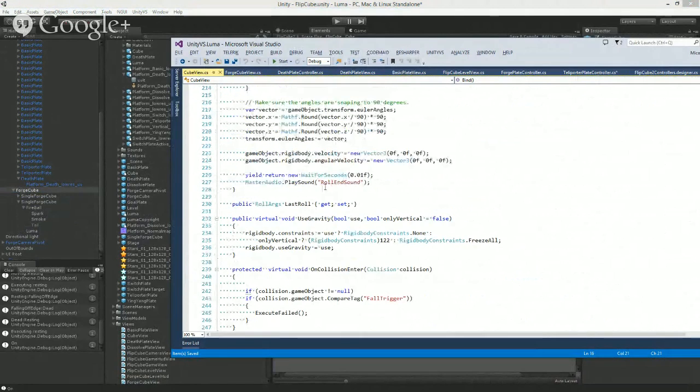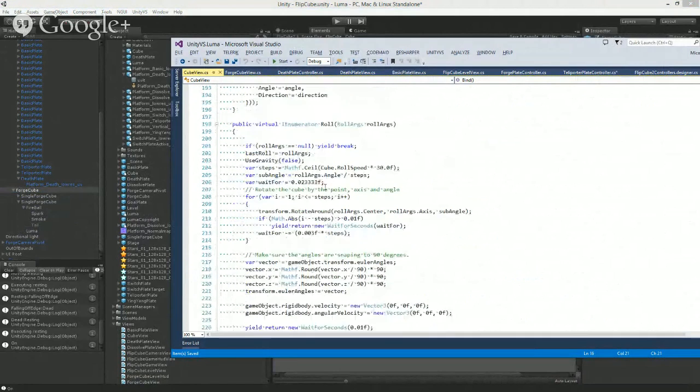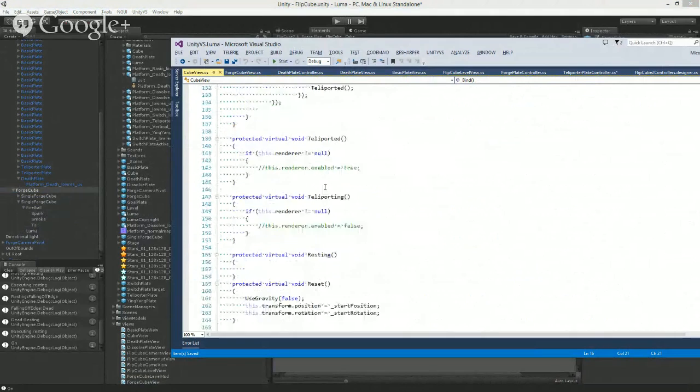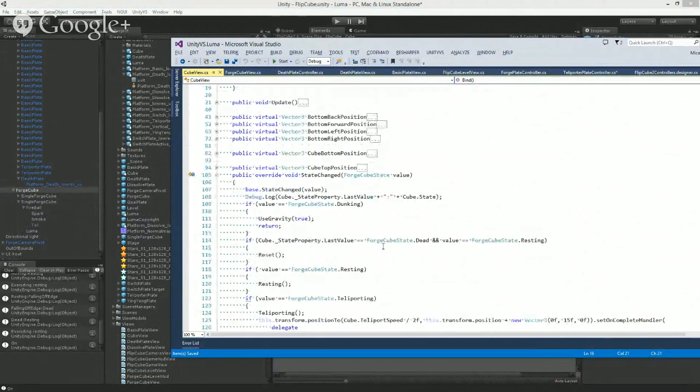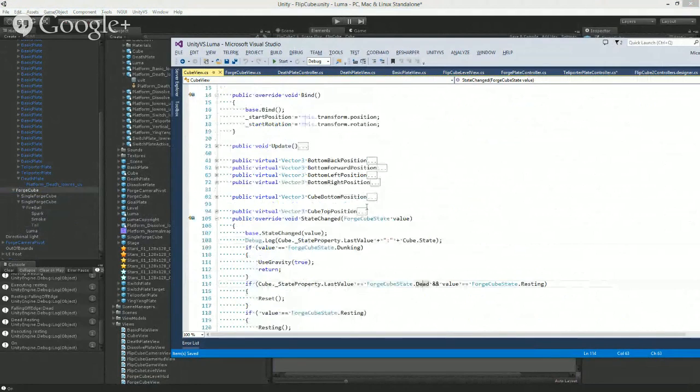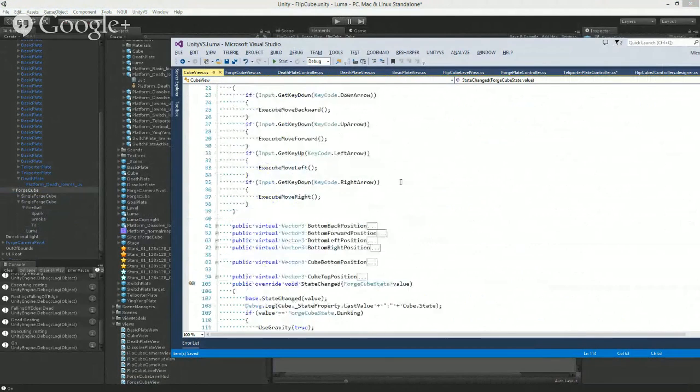Execute fail. Dang it, it doesn't. Oh. Maybe it's dead. No, that's not it. Where did I do that? I know I'm doing it somewhere.